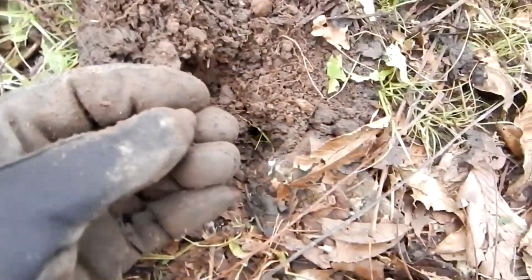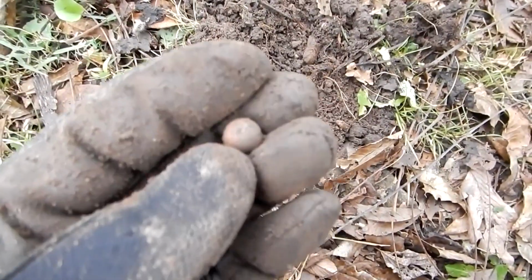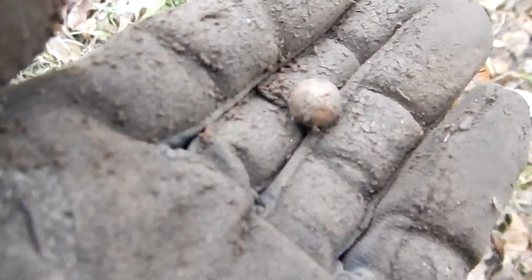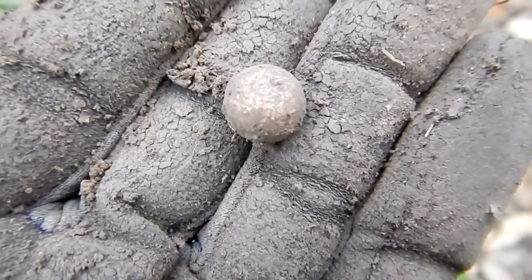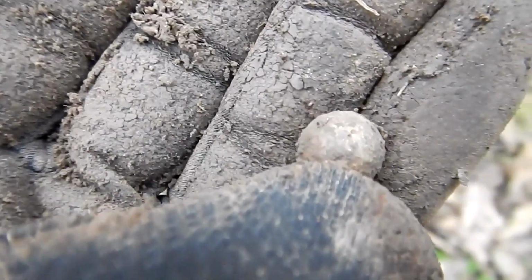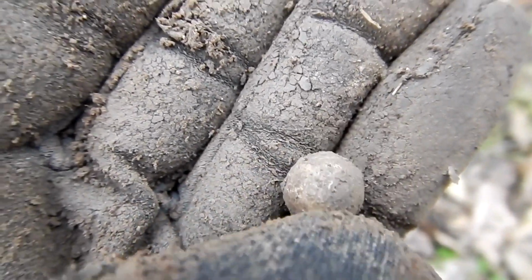Got this hole right here, and a little mushy ball. That's about the same as the other one I found. It had a little... there it is. Sorry about the mud. It just rained, which is why we're out here. So, yeah, I'll take a musket ball any day.